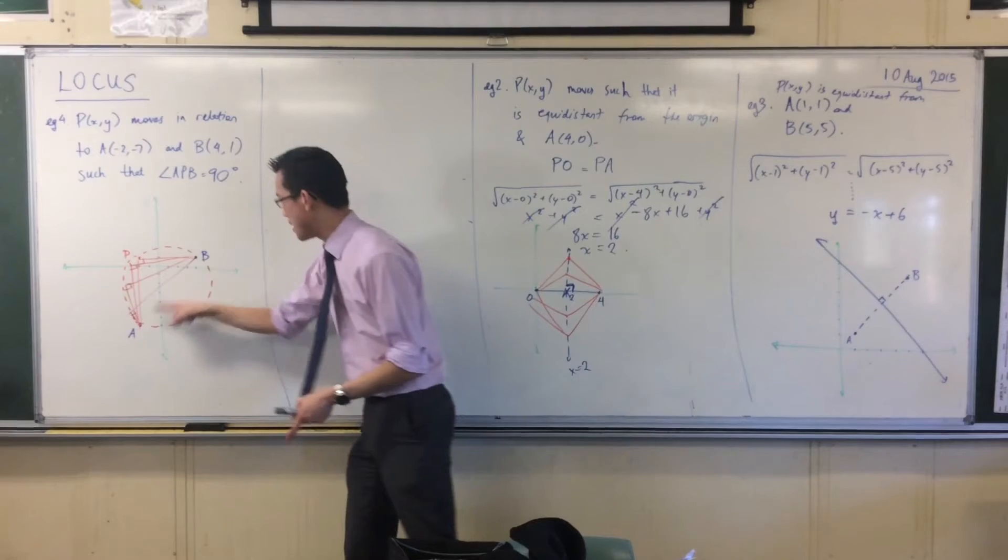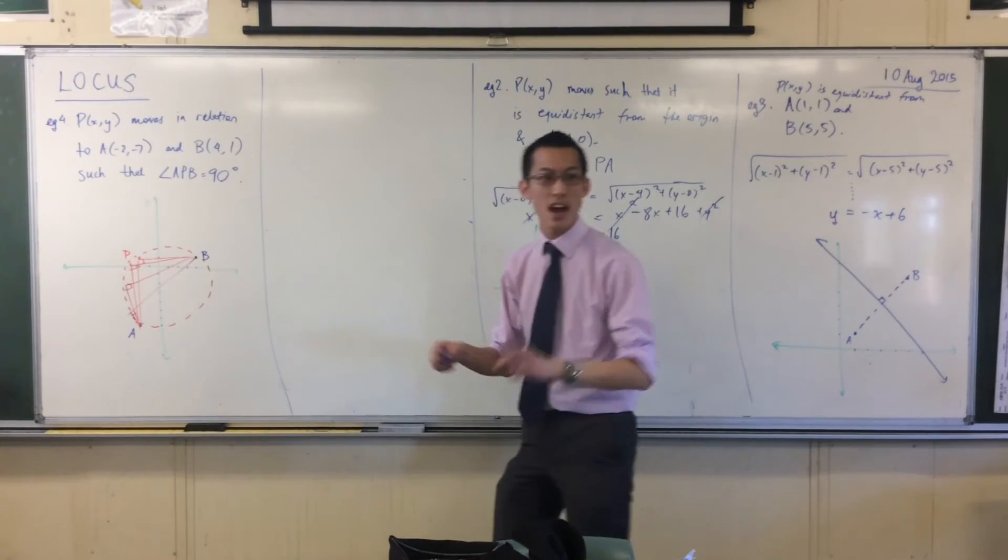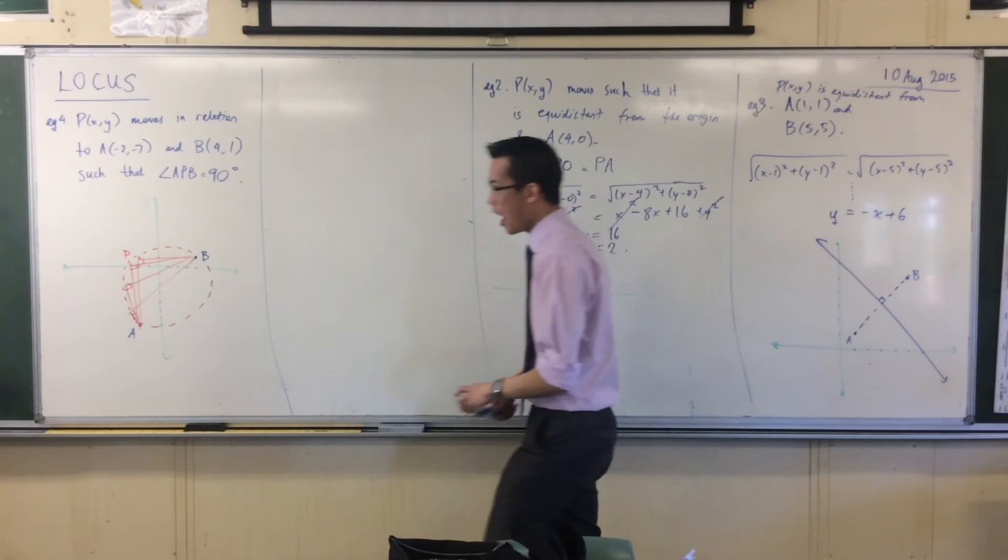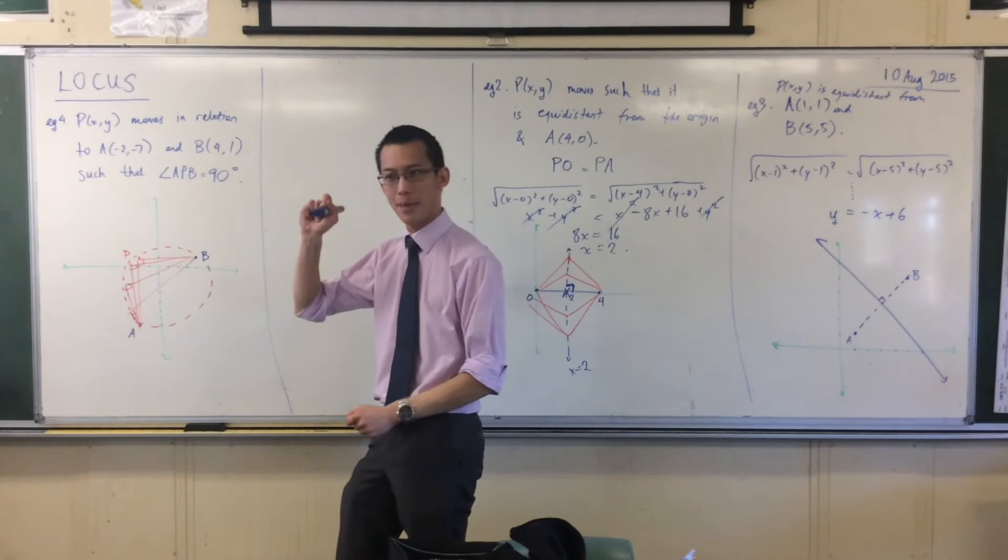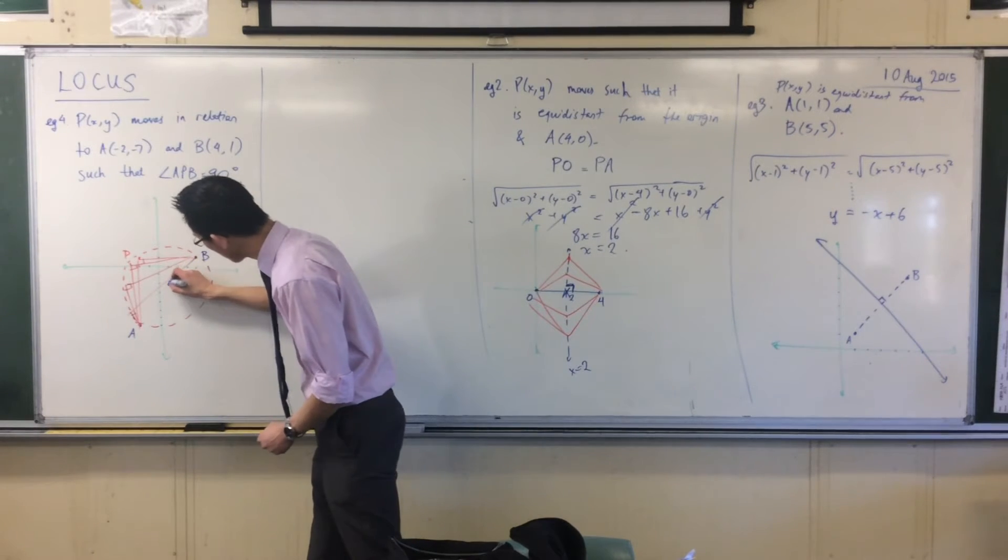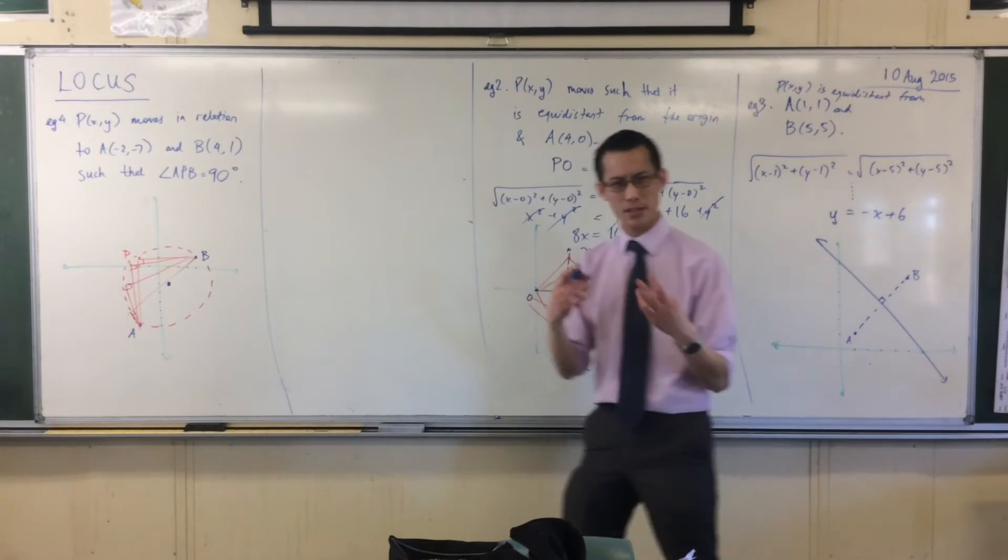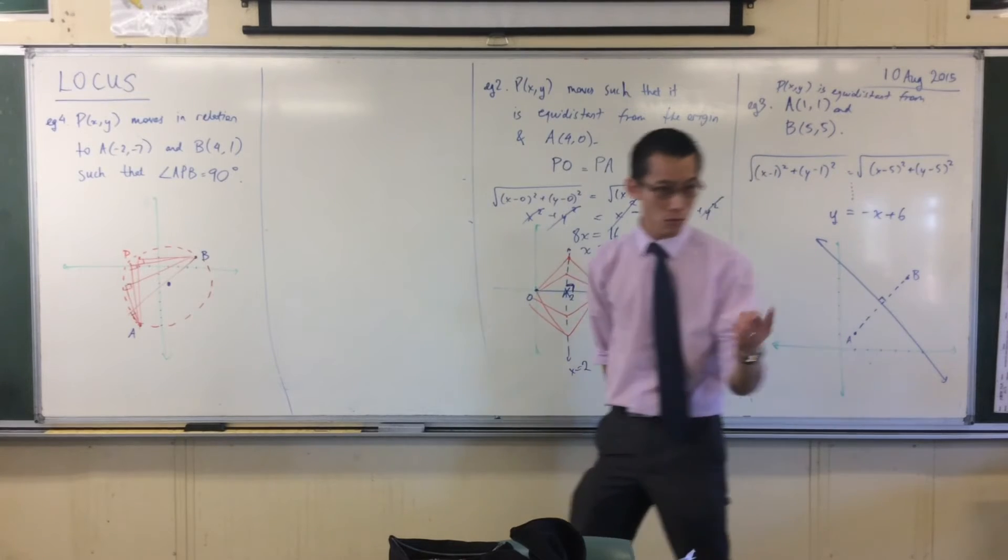By the way, what circle is it? AB is important to this circle, what is AB to this segment? It's the diameter, right? Good. So I've got a couple of parts laid out in front of me. If that's a diameter, the centre of this circle ought to be in the middle, the midpoint of that diameter. Once I have the centre of the circle, what else do I need to define a circle? I need the radius.